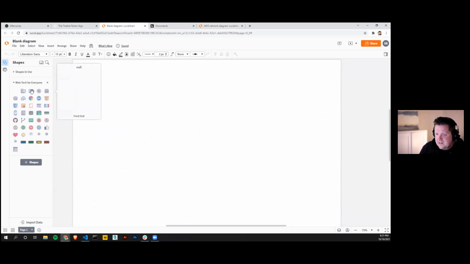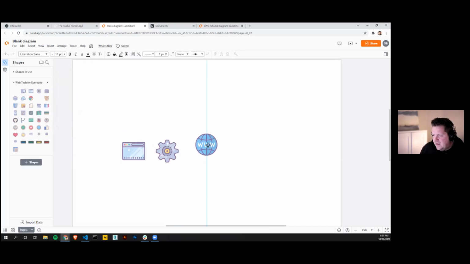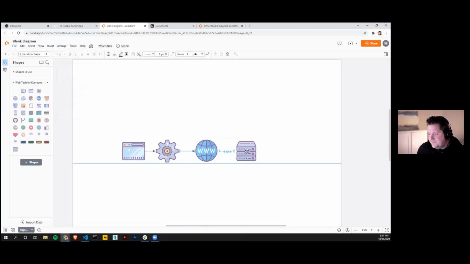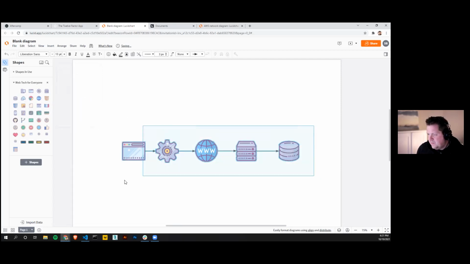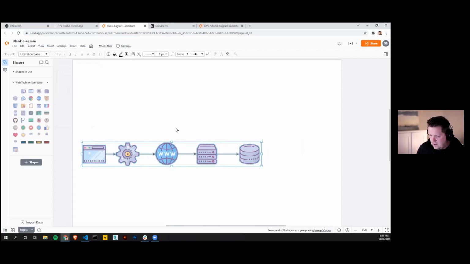So the typical diagram that I like to create is you have a front end, which would be your HTML and CSS. You have your client code, which would be your React, Angular, jQuery, Vue, anything you're writing to run logic on the front end. Typically those are run by some sort of browser, and I use Chrome as my example. Then we have the internet, and typically data flows from the client through an HTTP call like an AJAX, a fetch, or an Axios get, off to some sort of server. And then the server typically communicates with the database. This is the very common pattern that you learn in bootcamp, or if you're self-taught.